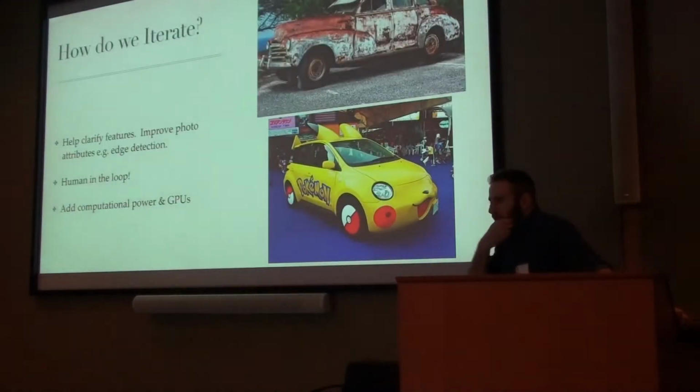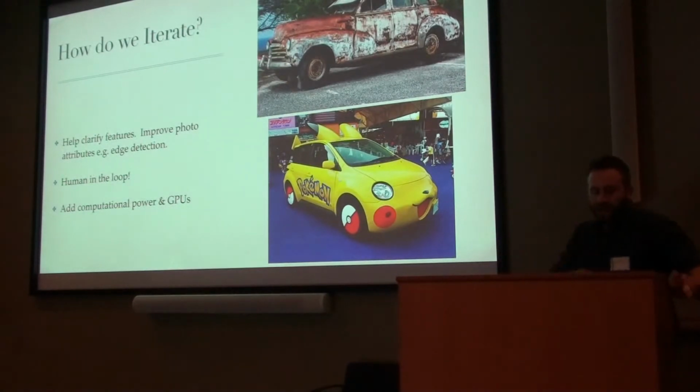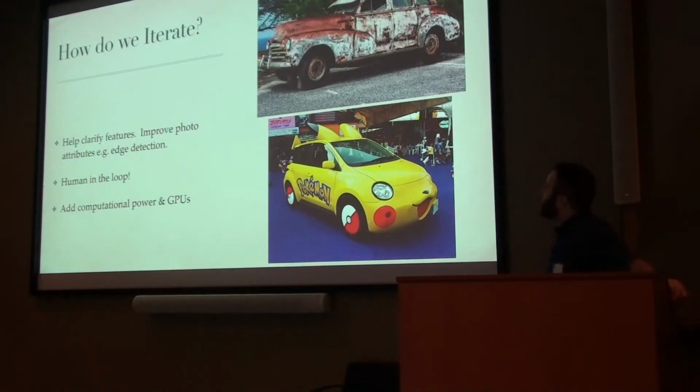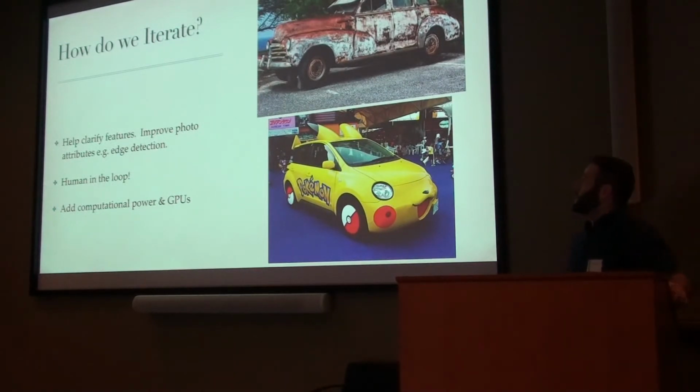And all of a sudden we take a look and we realize that there's a lot of ways to improve. So we want to iterate with our models. So if you look at the top right photo, we have this rusty car, and there's a lot of discoloration. And on one hand, maybe you don't want this type of car on your marketplace. But on the other hand, you do want to identify that it is a car. So how do you improve that? Do you want to clarify your features, maybe by introducing edge detection, where traditional deep learning techniques may not actually pick that up?